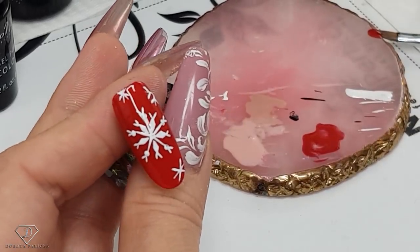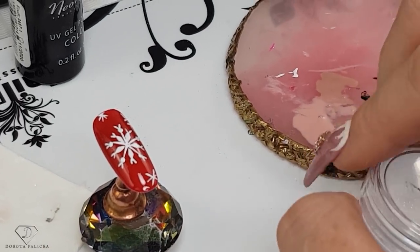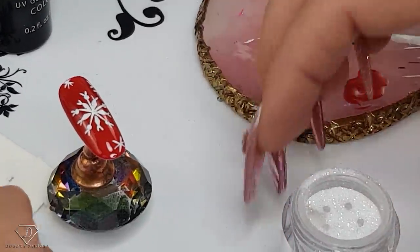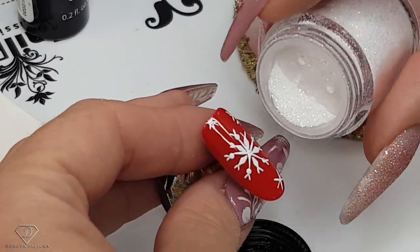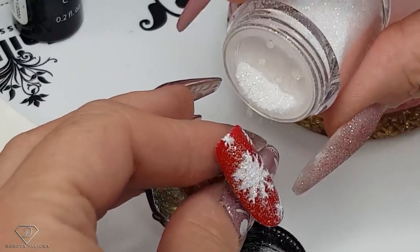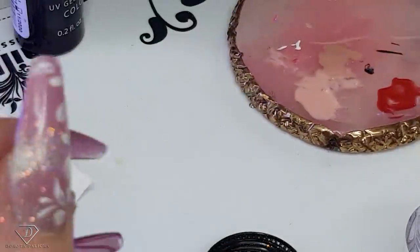Okay, so I've got a couple of the snowflakes. And now is the time to sprinkle them. I'm going to actually use this glitter. I really like this glitter. And it's a Barry M. I actually show you the lid as well. Tap it in.